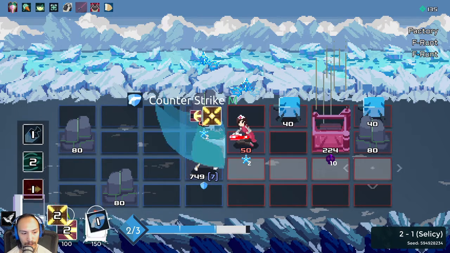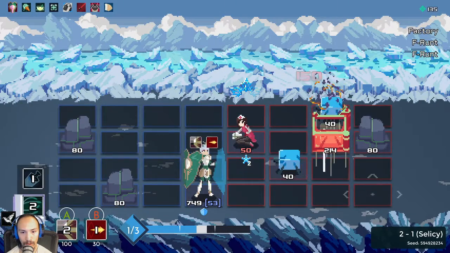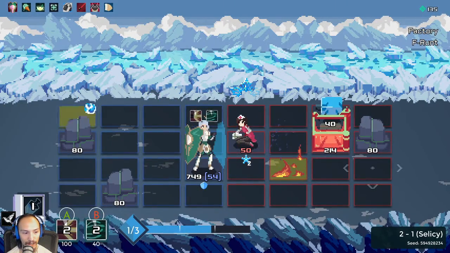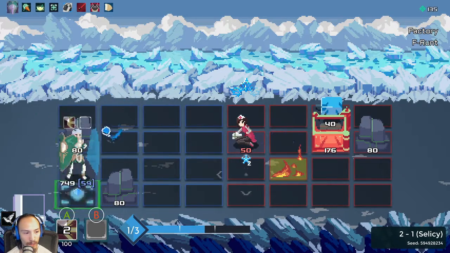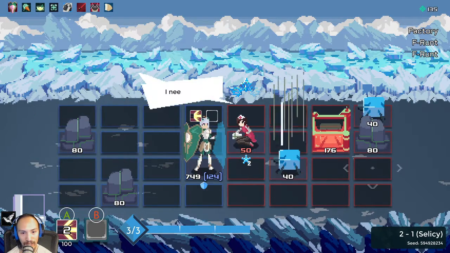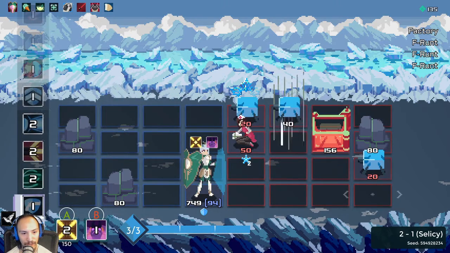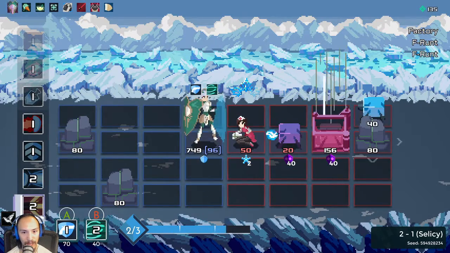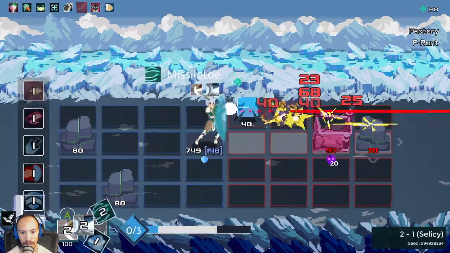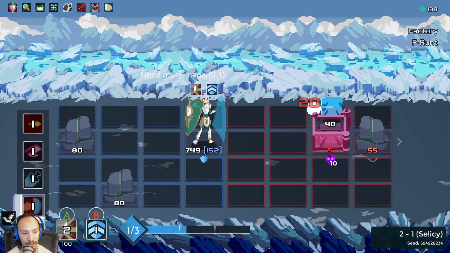No, they're gonna kill her. I can kill that guy. I finally got him with one attack and it didn't mean anything. I'm gonna have to kill her, cause I can't. That is not enough damage at all. Yep, there she goes. It wasn't even on me that time.